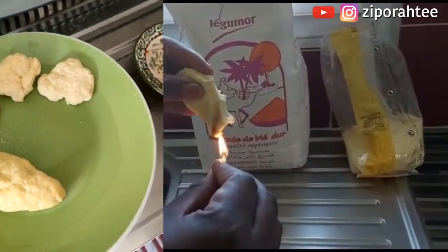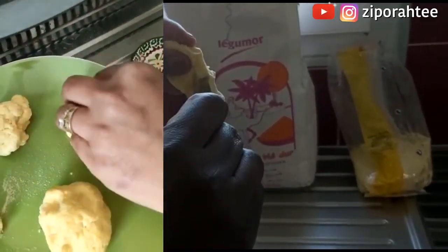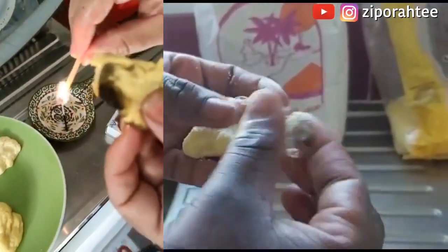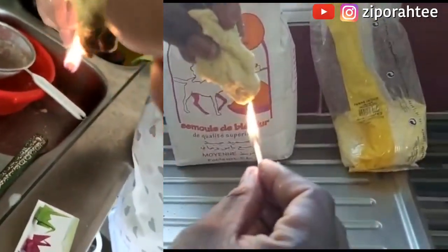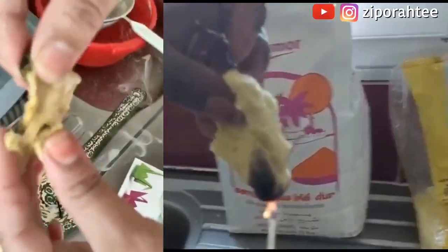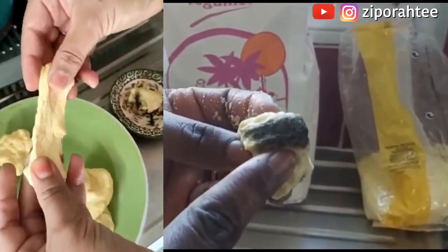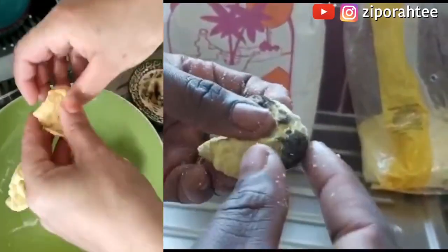As you can see, I'm trying to burn the semolina to see how it turns out, and it's burning exactly like plastic — you know the sound burning plastic paper makes and the scent it has? It's exactly the same, it smells like plastic. You can see it even draws just like plastic. I tried it a second time and this is how it looks. I can't even lie, this is exactly plastic — this is plastic paper, it's plastic. Just look at how hard the burned surface is. Isn't this plastic? Tell me.